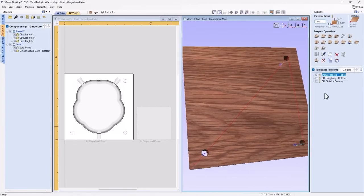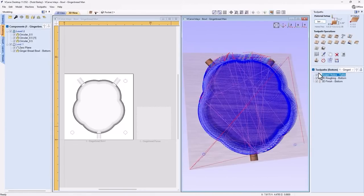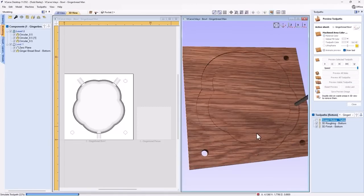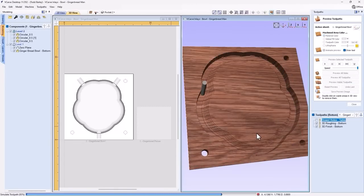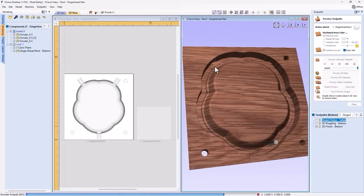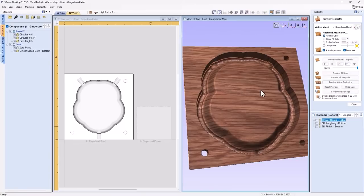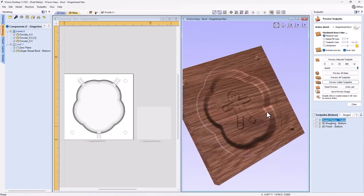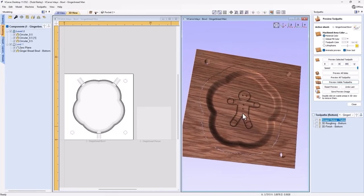Close that. We can take a look at our 3D roughing and finishing passes again. We'll just preview those both at the same time because you've already seen how I created those for the top side, and it's exactly the same for the bottom side. Except in this case, what's going to happen is we're going to have some tabs here because we use 3D tabs. And there we have it. Now, that's how to do it with a one color inlay.